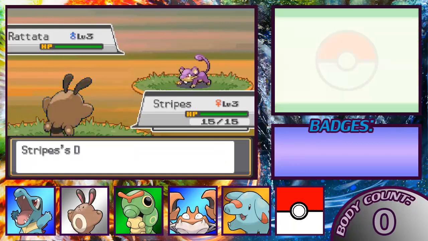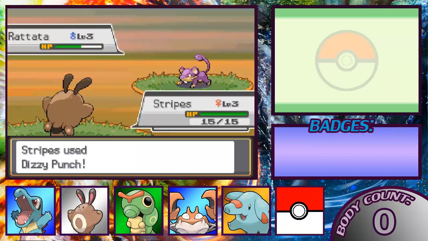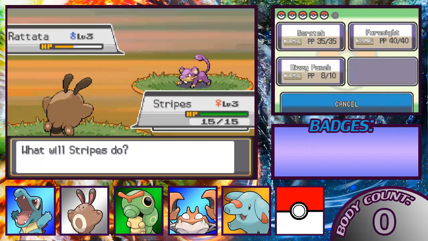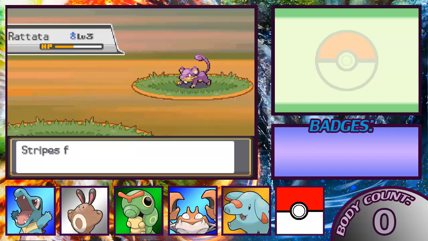Let's Dizzy Punch it. And now I don't know if I can take a tackle. Now I have no idea if I can take a tackle from this thing, or whatever it has for me. I'm assuming that this Stripes is not very fast. Uh-oh, uh-oh. No!